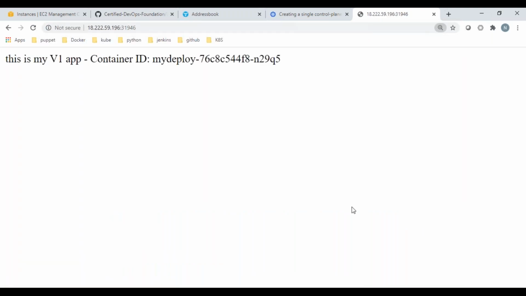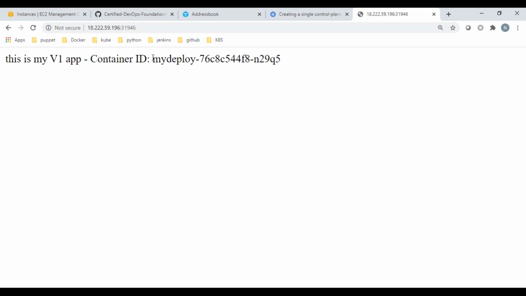Now the beautiful feature of this service is that the service is responsible for sending the request into all the backends, which is nothing but it is going to act as an internal load balancer for me, which will forward the request into all the backend pods. Wherever they are running, it doesn't matter. Kubernetes takes care of routing the request into all the backend pods accordingly.